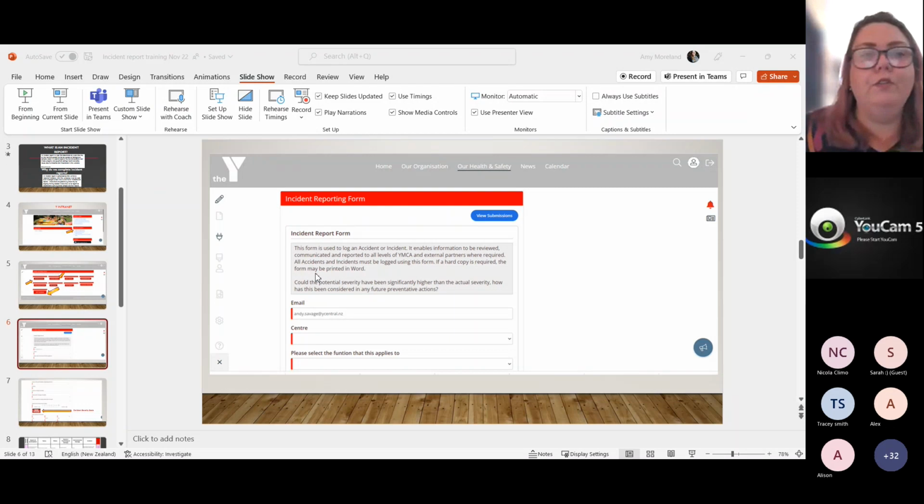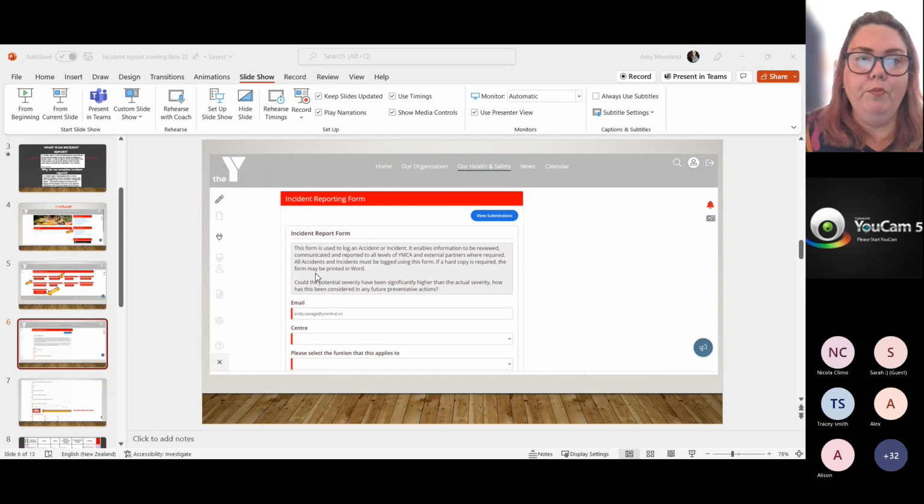A disclosure, so that would be a safeguarding disclosure if you've had that. A trip, fall from height, verbal fight, injury. There's options there for near miss, vehicle crash, poor behaviour, threatening behaviour, food allergies, property damage to the YMCA, property damage to customers. So there's a range of things there that you can select from.